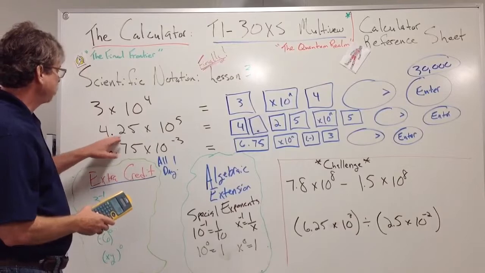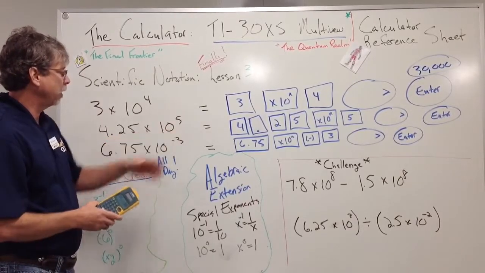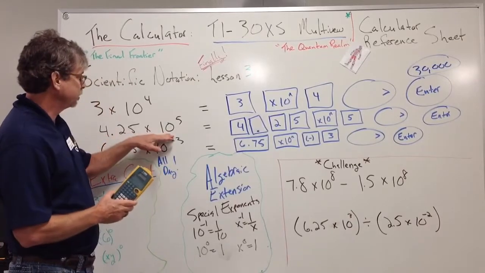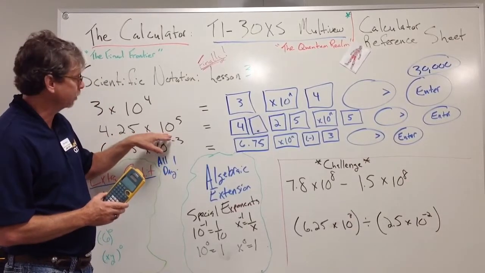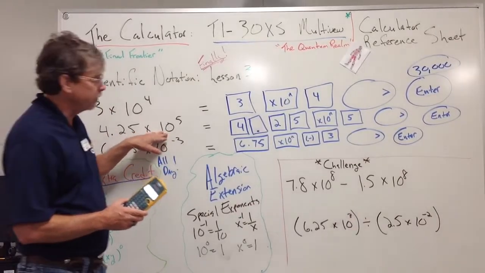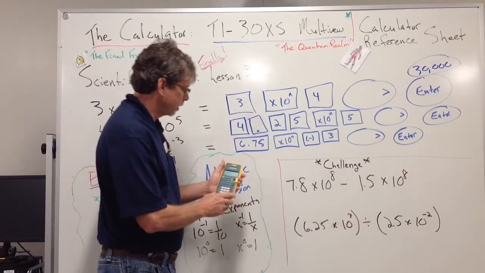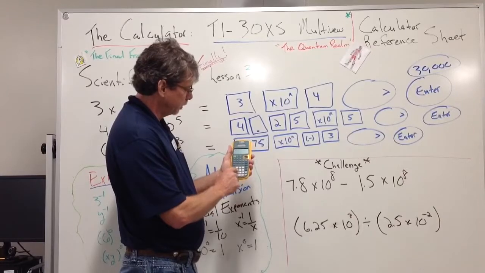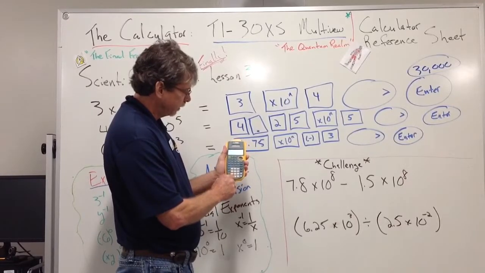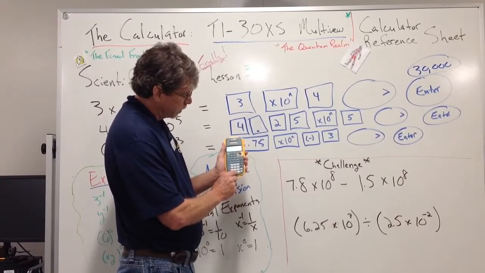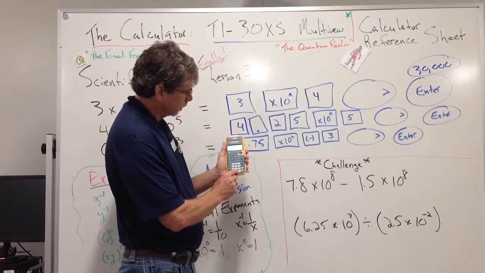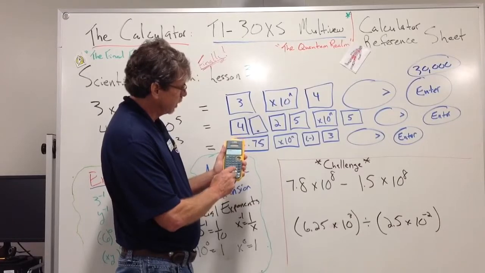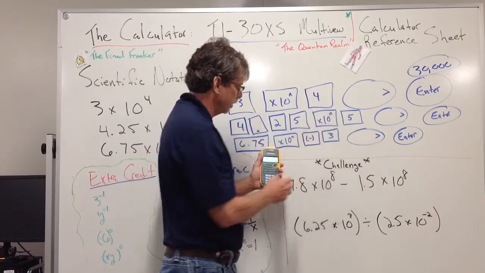So if I type in 4.25 times 10 to the power 5 into the calculator, again, that's scientific notation stuff. It's got that power of that base of 10 there. That's a clue that we can do that. So again, I can hit the clear button there and just type in 4, find the decimal. It's down there by the 0, just to the right of the 0. That's the decimal point. The 2, the 5, and then I want that times 10 to the n key again.